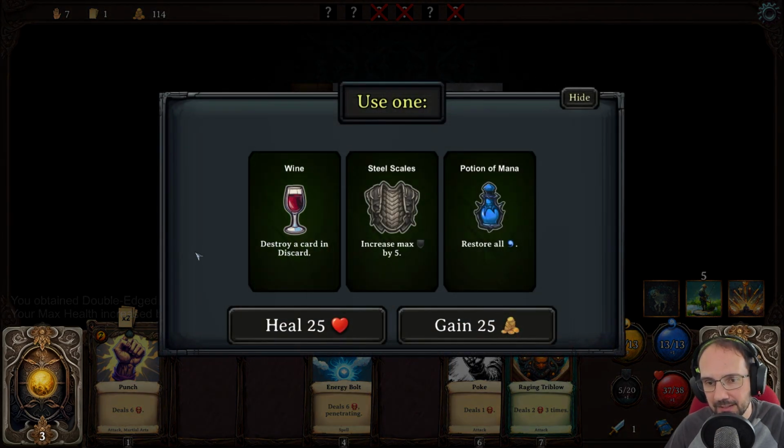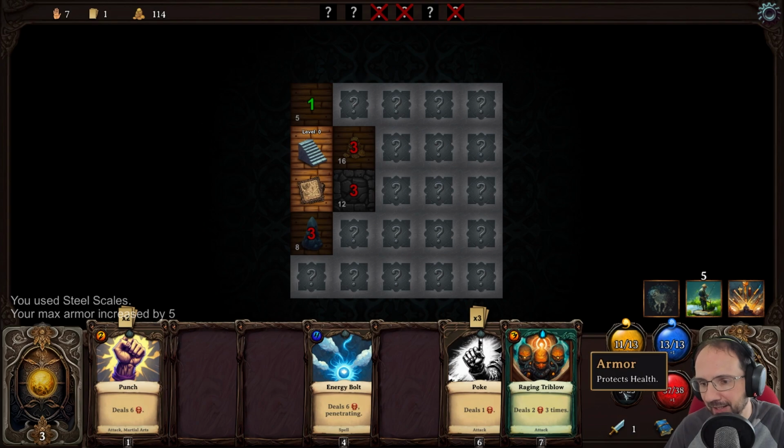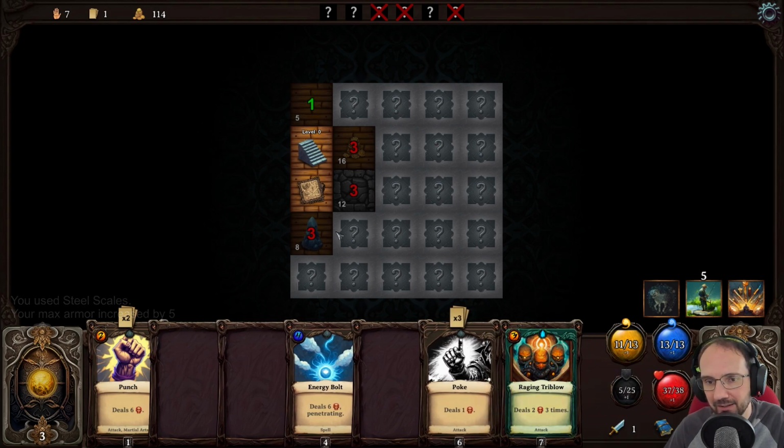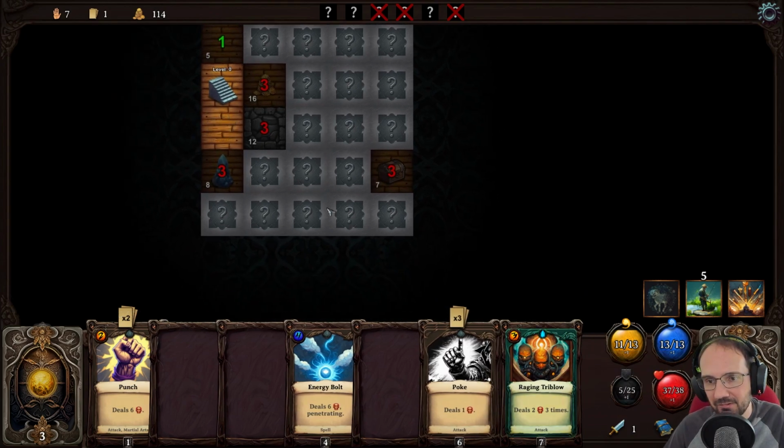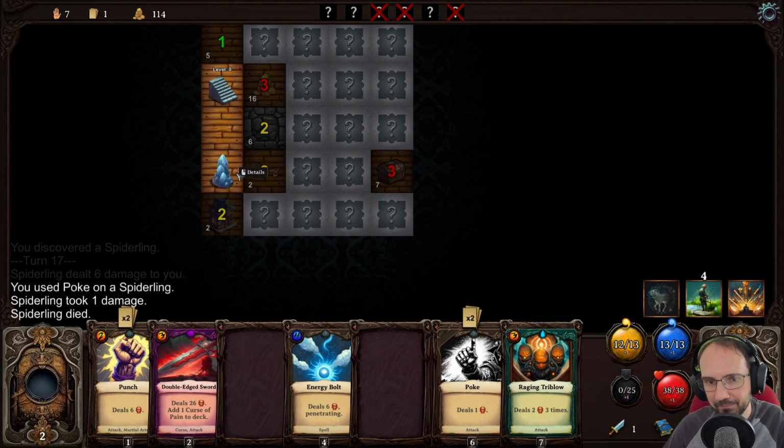Chest. Destroy card and discard. Steel Scales. Increase our maximum armor by 5. Or Potion of Mana. Restore all mana. We're going to keep increasing our max armor. I'm going to hope I can find a way to improve our regen rate. We'll click that to reveal, okay, that one down there. And then let's head down to here. This is an event. There is a Spiderling here, but we can poke him to kill him, which we will do.